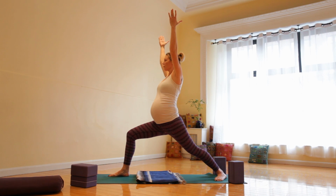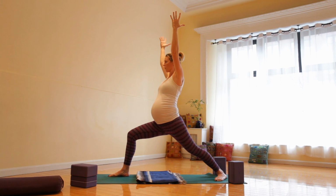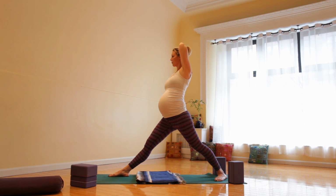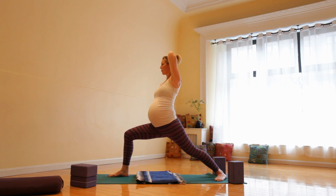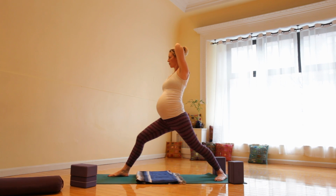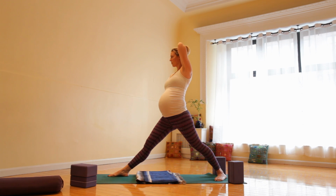Warrior one. Drop your left hand behind you. Turn the right arm out. See if the hands can meet. Left arm behind you. Right arm out. Gomukhasana. As we inhale, straighten the front leg. As you exhale, bend. Lift the pubis. Inhale, straighten. And exhale, bend. Inhale, straighten. And exhale, bend.